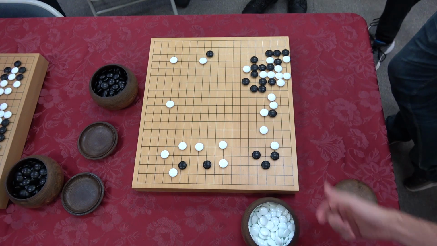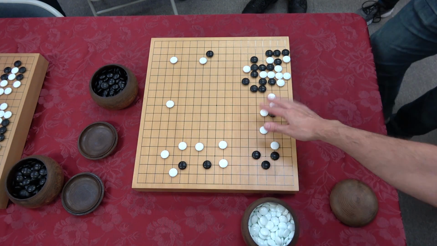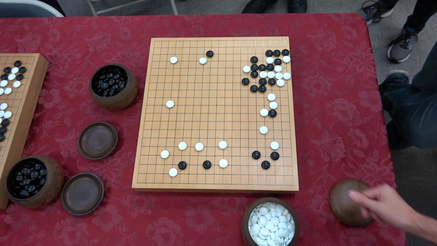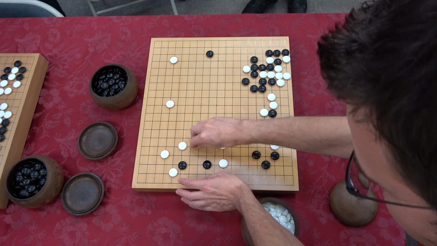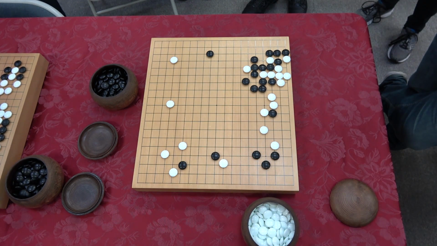But how do we feel as white? Oh, fine. Yeah, we feel great, right? Look, white owns the middle. This garbage doesn't matter. And this is much bigger than any territory black has. So this is a very urgent situation. We need to find this move.